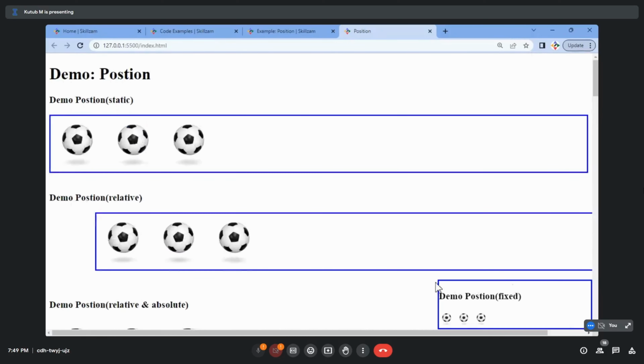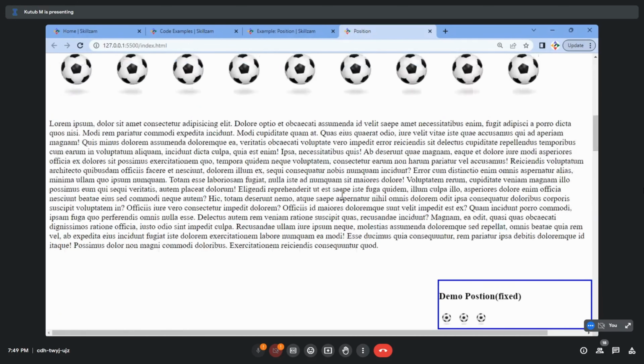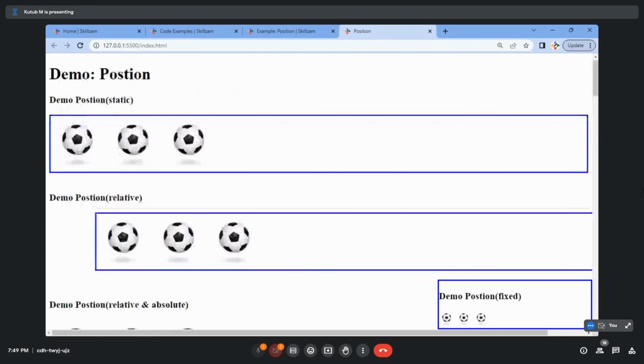Why? Because, guys, from the bottom the margin is 0 pixel, from the right it is 0 pixel, and it is fixed. Even though you scroll, it is fixed always to the viewport, relative to the viewport. And that is the reason you see this at the bottom and right. I can go ahead and move this from wherever it is.